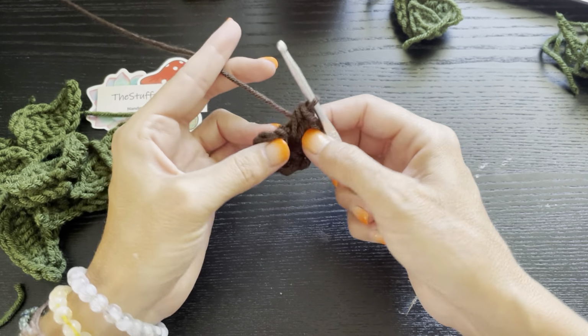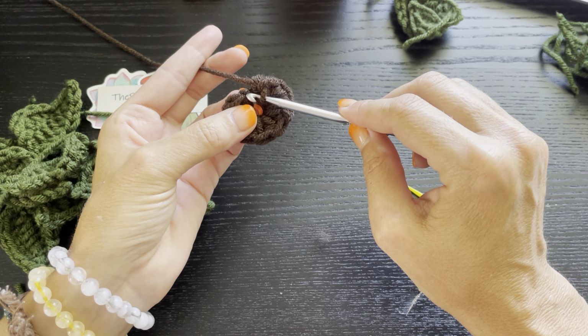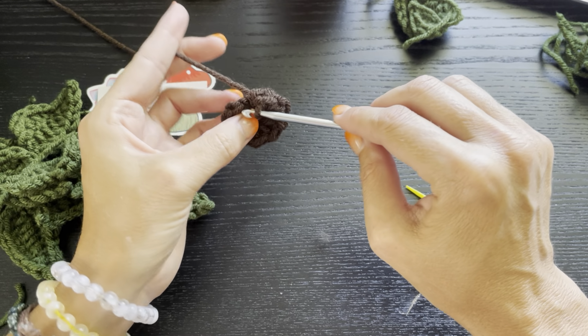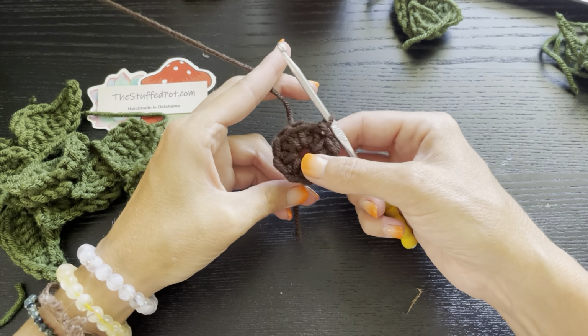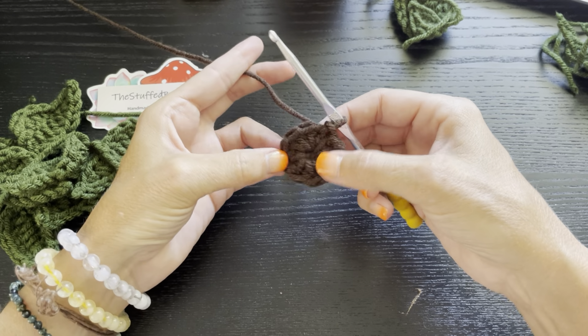And then to close off our circle, we're going to connect into that first stitch. Make sure you don't connect into that first chain stitch. I know it's down there and it looks like a stitch, but that's the chain stitch that we use to start our row. Don't close off into that stitch. Close off into the first stitch with a slip stitch like that, okay? And then give that center tail a tug and it'll close up your circle.